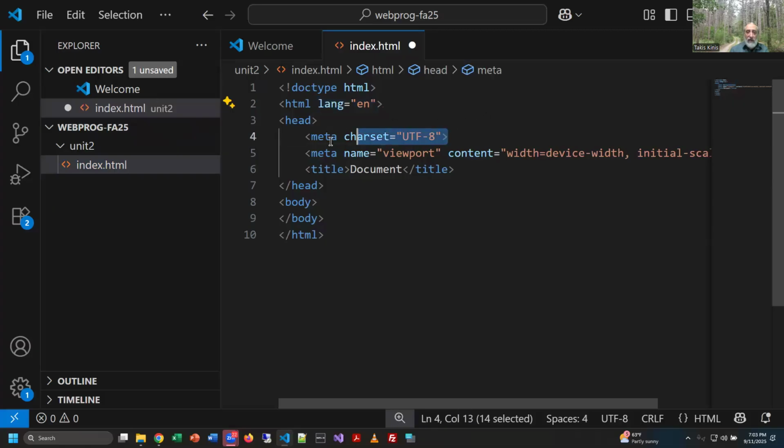The other one that is really a good idea to add is this special tag called a meta tag that's designed to declare what we call the character set, or which font set you are using to create your page. For the most part, every web page on the planet uses the same font set, which is UTF-8.